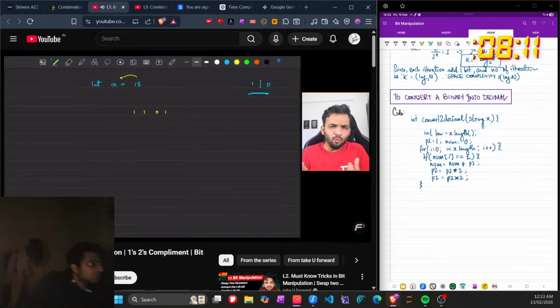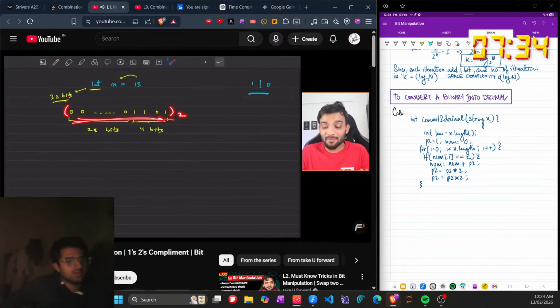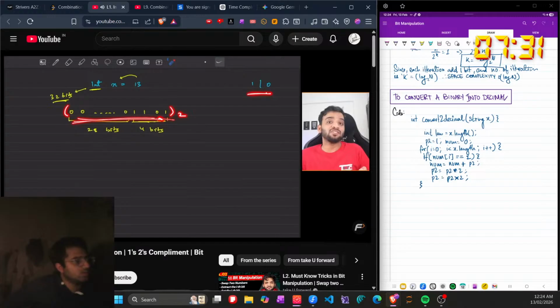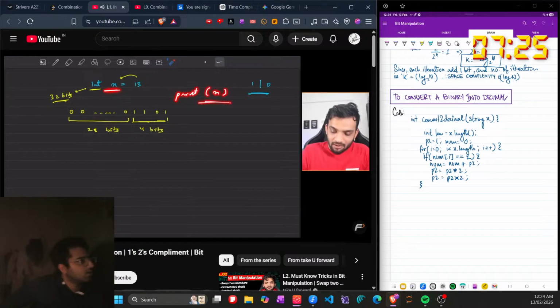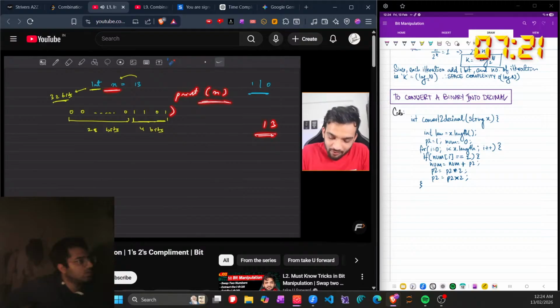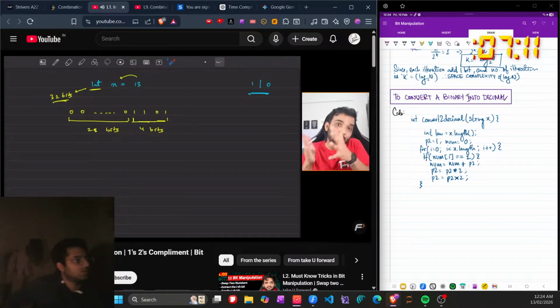Does it store 1101 base 2? No, it doesn't. Why? Because there is something as integer, and it stores in its memory only 1 and 0. Now, whenever you're trying to read x, assume you say print of x. Why is 13 getting printed? What happens is the reverse conversion happens, it gets converted into the decimal and then is printed. The computer never stores the decimal, always converts the number into the binary and then stores it.